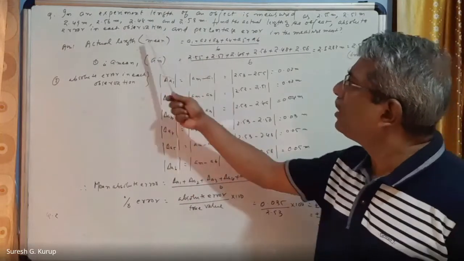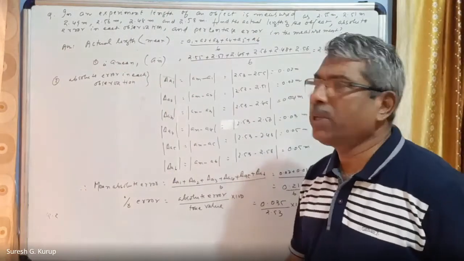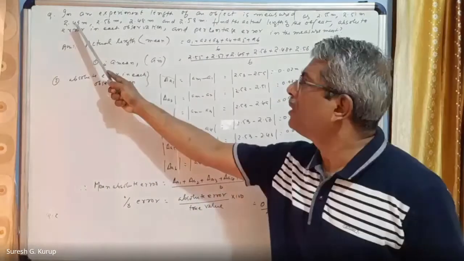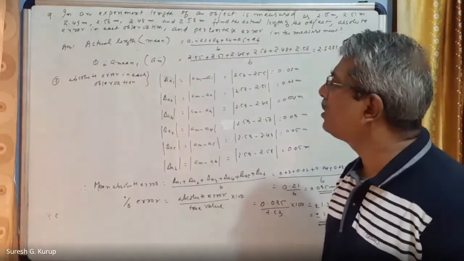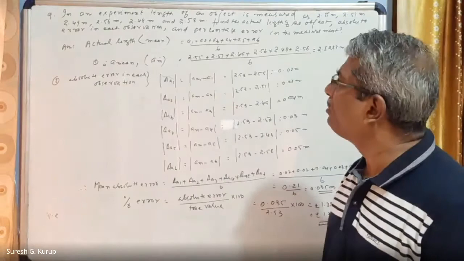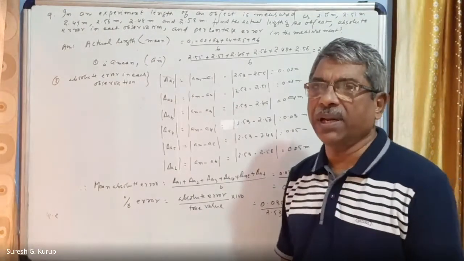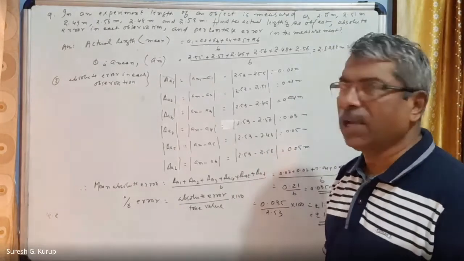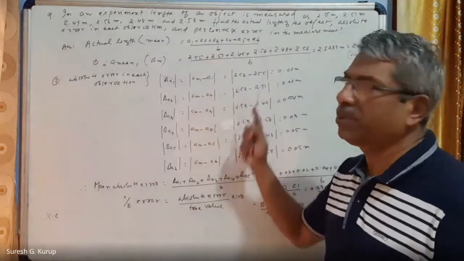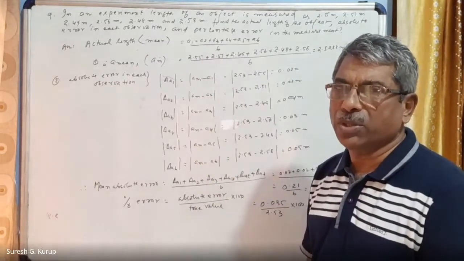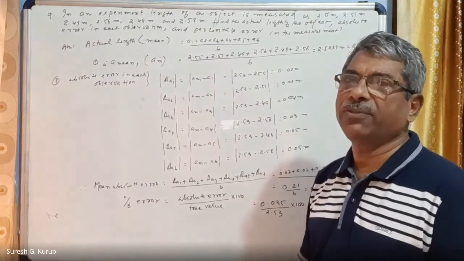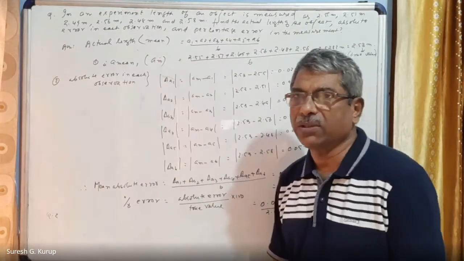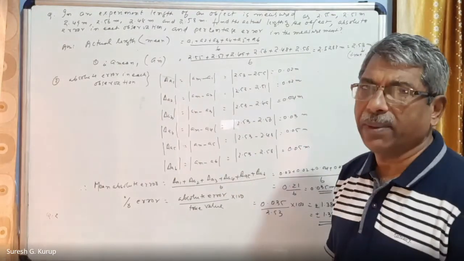Actually, you see many times the observer did the experiment and found the data. The same length is found to be different at different times he took the observations. All the observations are different. How can we calculate the real value? The real value is the true value, the actual length of the object. That can be obtained by taking the mean of those. So in this topic, you must understand that the true value of a measurement is equal to the mean value, the average of all the readings and observations made by the observer.